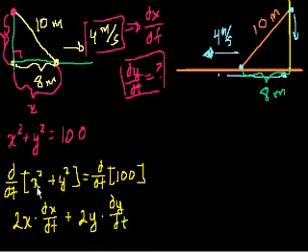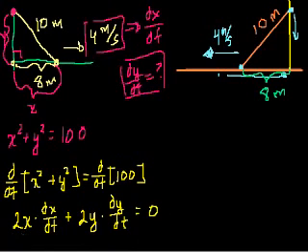And if you found this to be a little confusing, you might want to watch the video that I just did on implicit differentiation. It gives a little bit more intuition why this really just is the chain rule. But hopefully you get this a little bit. And then how much does 100 change with respect to time? Well, this 100 value is never going to change because, frankly, the length of the ladder is never going to change, right? That's where that 100 comes from. It's 10 squared. So the rate of change of 100 with respect to time never changes, so it's equal to 0.